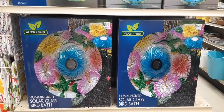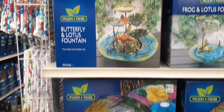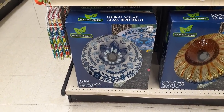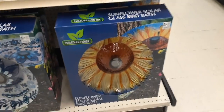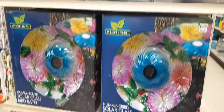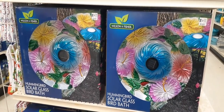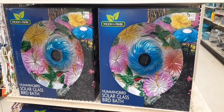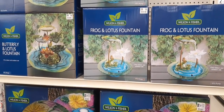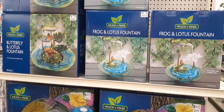Here we have a beautiful solar hummingbird birdbath for $35.00, and a butterfly and lotus fountain for $50.00. Down here we also have the floral solar glass birdbath — definitely loving that blue and white design, which we're seeing a lot for spring — and a sunflower design. Both designs are priced at $35.00. I just wanted to bring you out on some type of tour. I had planned to go to Hobby Lobby but they are closed, as a lot of things are closed due to this unusual time. Check our Instagram — I loaded up a whole bunch of cool stuff from the 99 Cent Store. I hope you're all safe out there, my friends. Thank you so very much — I will see you all later. Have a great day or a great evening!